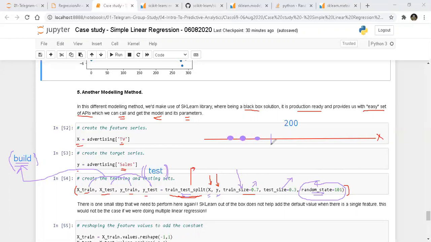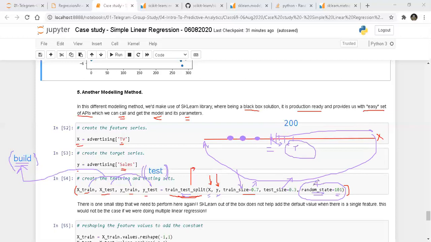is basically a random seed. I take a random seed, and from this seed, I take the value, I put it in my, let's say, training set. And then again, I take another random value, I take another random value. But if I keep this random state equal to 101, then the seed which is used to take the values is fixed. I take this value first. My random state in this case is 101. I go to this end, I again come back and calculate 101, and I take the next sample. I again go back, take 101, take the next sample.